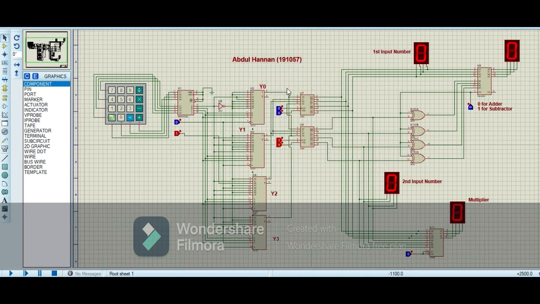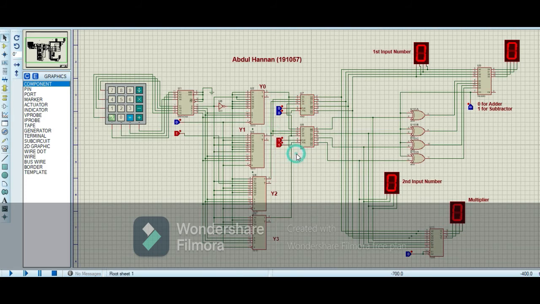When I am giving the first input, I will store that input in D-latch 1, and when I am giving the second input, I will store that input in D-latch 2. Here you see these two logic toggles. When these are 0 0, the D-latch will hold the input that is saved in it. And here you see the logic probes.